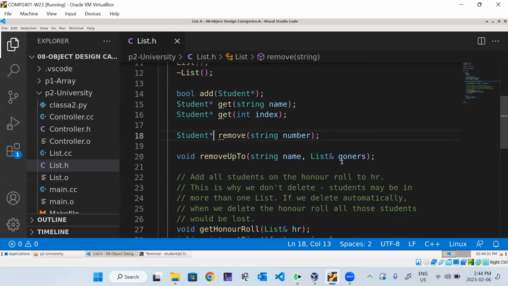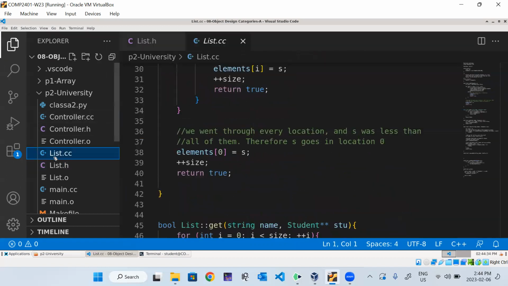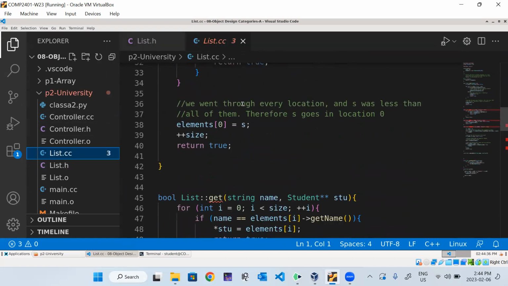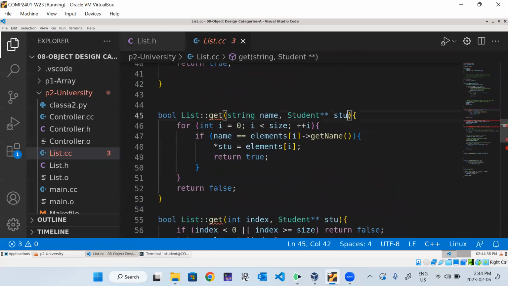All right. So now if we look at the implementation, we will fix these errors that we get now. So stu is now a return value. Okay, and then all this is going to be, so here I return true.